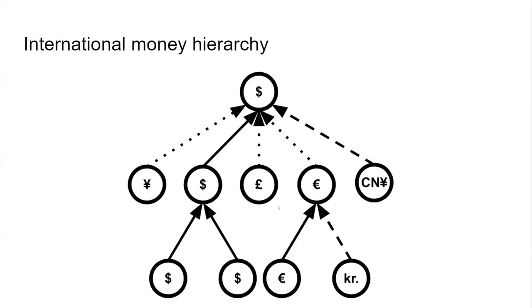Okay, so here's a modern international monetary hierarchy. The reason I have this in here is because there's the dollar hierarchy, which is this little sliver over here on the left. That's not the whole international monetary hierarchy. The dollar hierarchy is a par hierarchy, but you also have yen, which is floating, and pound sterling, which is floating, euros, which are floating, and then Chinese yuan, which is complicated. I don't want to pretend to be an expert on that because we had so many experts earlier today, but maybe it's managed in a stabilizing way with respect to the dollar. So that's at least how I've drawn it here. This doesn't have to be necessarily realistic.